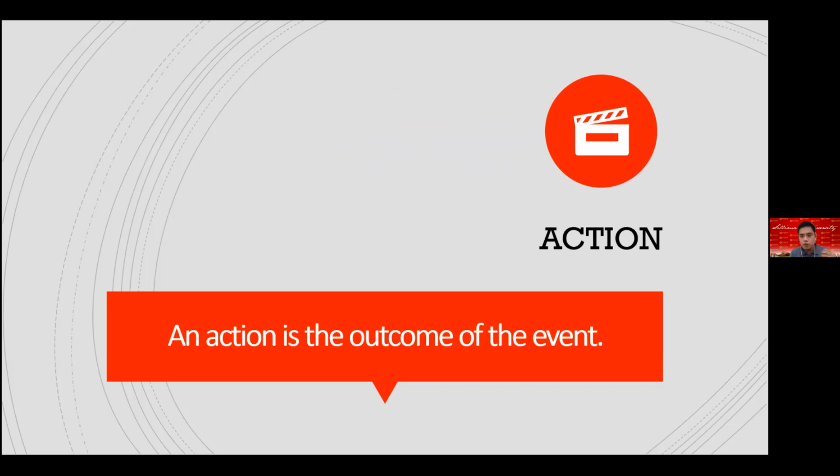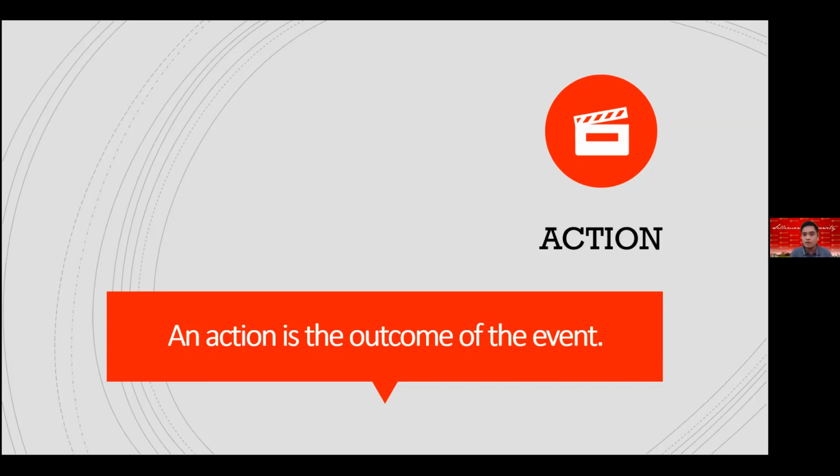So let's try to go back to our example. When a student enters your course, so that's an event. Now, the condition will be if this particular student has not accessed your course within, for example, 7 days, then that could be a condition. Then the action will be you're going to display an alert message box, or you're going to send an email to the student asking a reason why he hasn't accessed your course within a particular number of days. So those are some of the examples in terms of the components of a PLD.